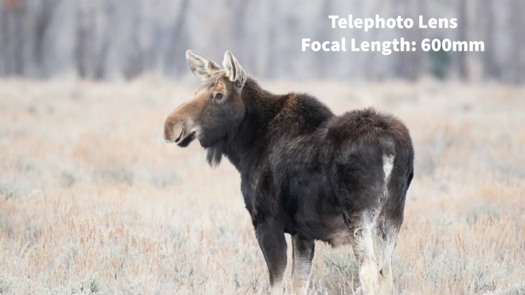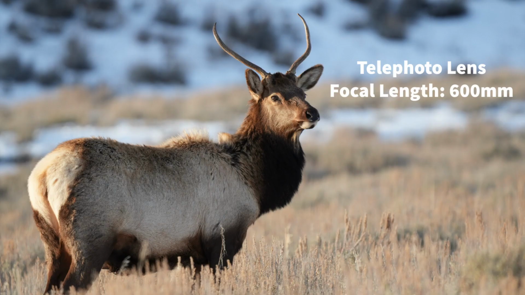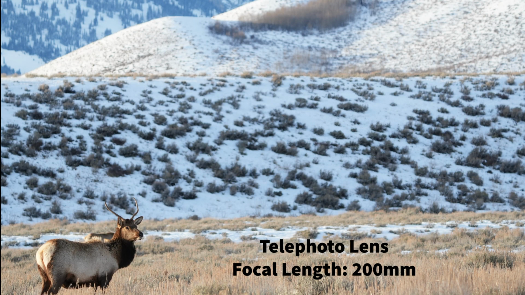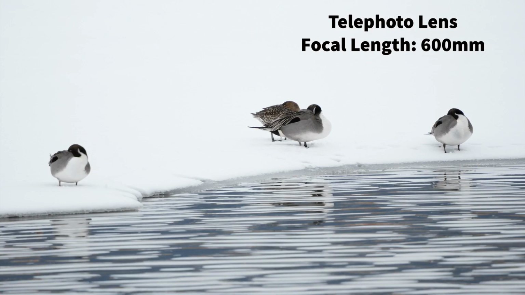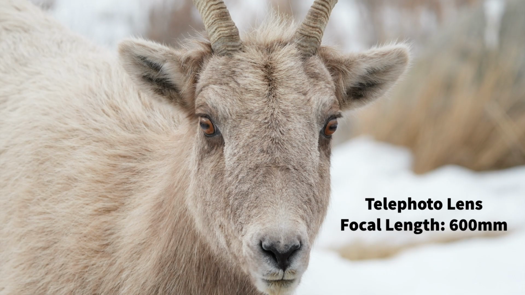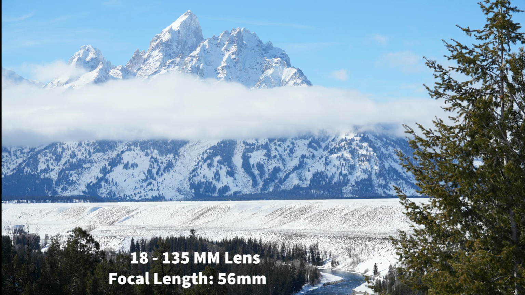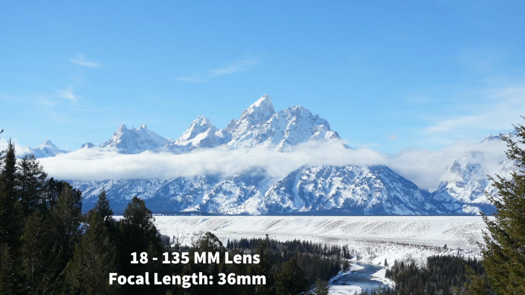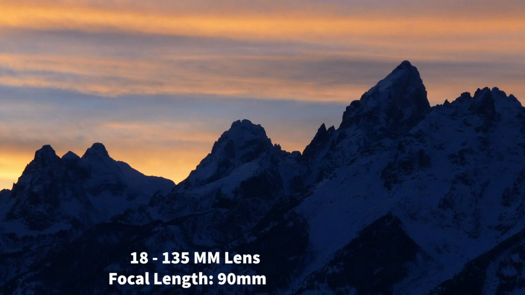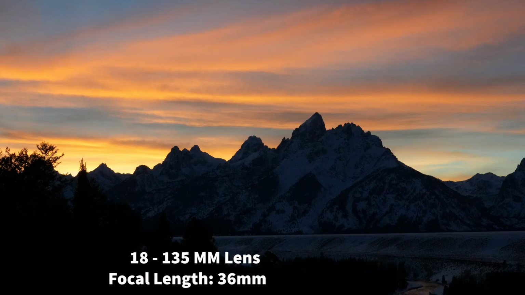So these shots were all taken at different focal lengths with my 200 to 600 millimeter lens. I chose it because they're wildlife and you can capture much more in-depth detail, and they turned out really great. For these, I chose the 18 to 135 millimeter lens because they're landscapes and I wanted to capture as much of the scene as possible.